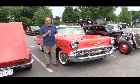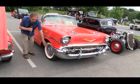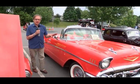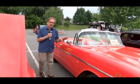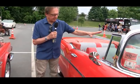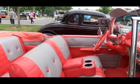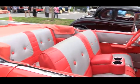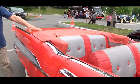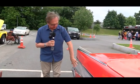But when you take a look at this, you won't find anything better than a classic like this. This has got the aftermarket spinners that you happen to have on here, the wide white walls, and this was a bread and butter Chevrolet car, but it's a Bel Air, top of the line. You look on the inside, you've got the bench seat, you've got the Power Glide transmission, great dashboard. There's more chrome on that dashboard than you'll find on whole cars nowadays, and look at the size of that back seat. And as you come back here, you see the big, wide chrome stripe right here coming out.